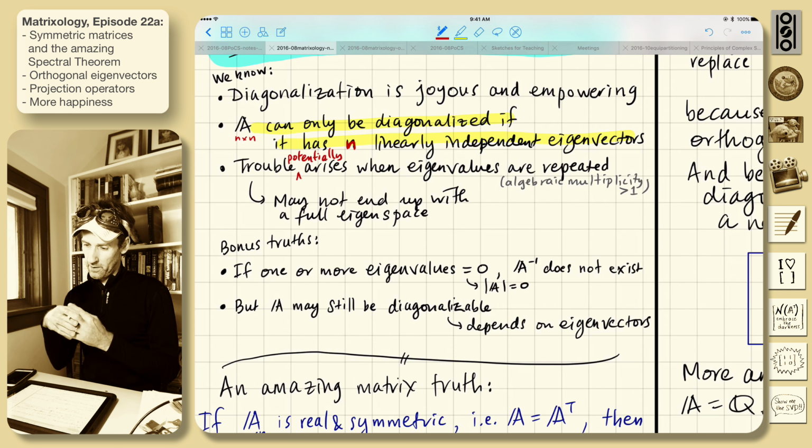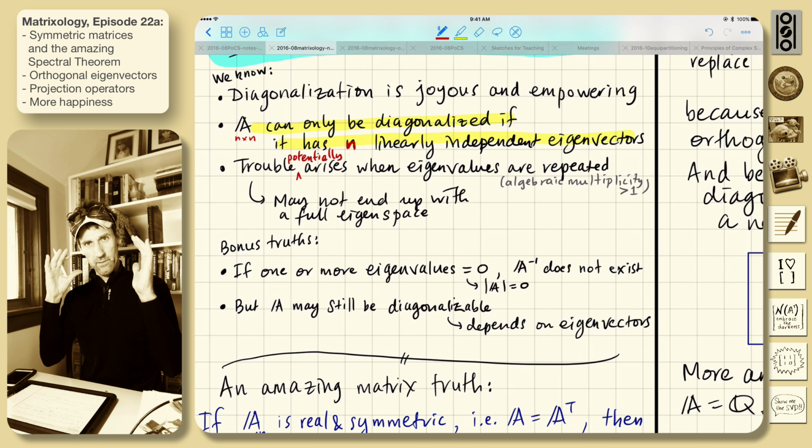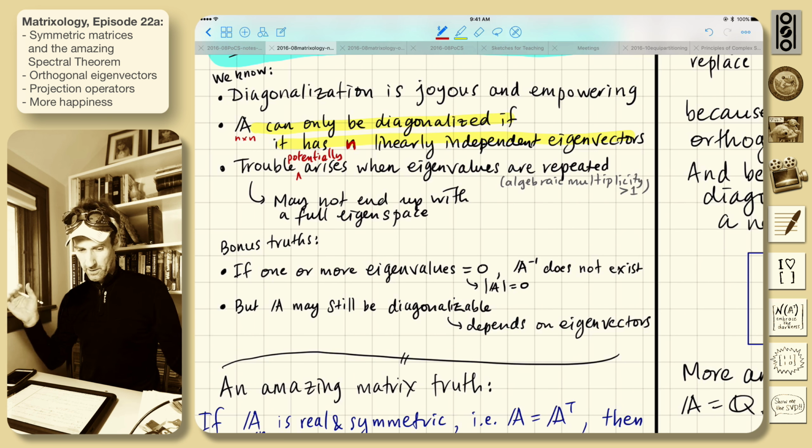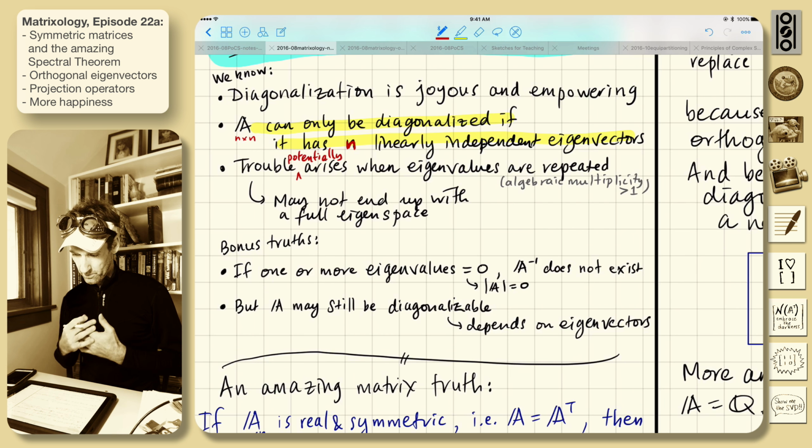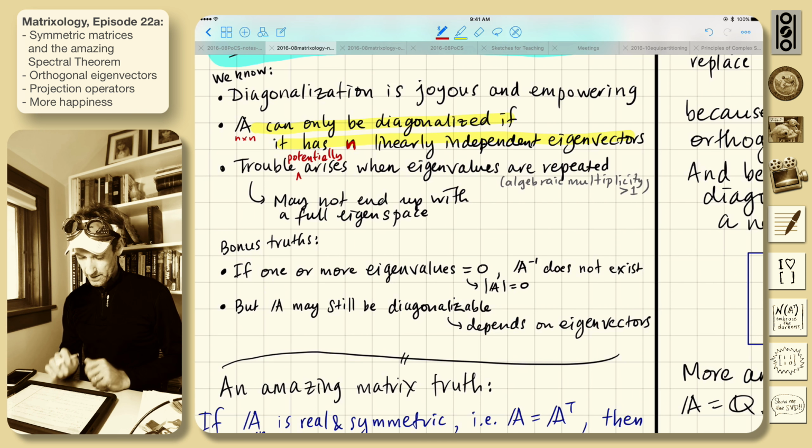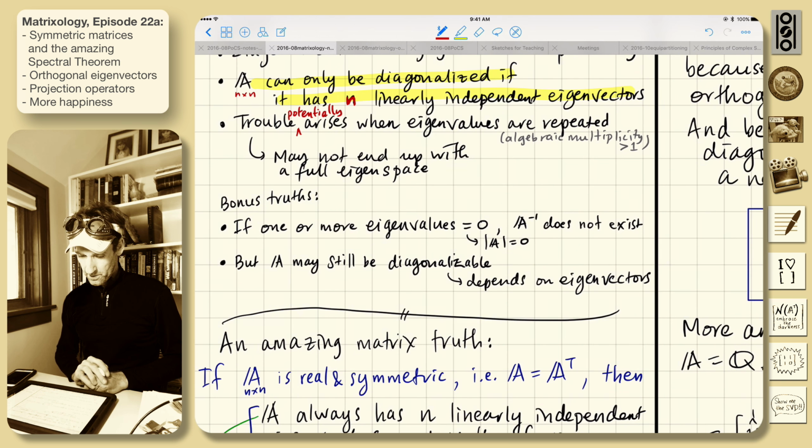So if you have an eigenvalue that's repeated 3 times, so your eigenvalue 7 appears as (lambda minus 7) to the power of 3 in the characteristic equation, so it's repeated 3 times, then when we solve to find the eigenvectors associated with it, we want to find a 3-dimensional eigenspace. We may not find that. So, okay, that's our concern. We'll deal with that in a second with symmetric matrices.